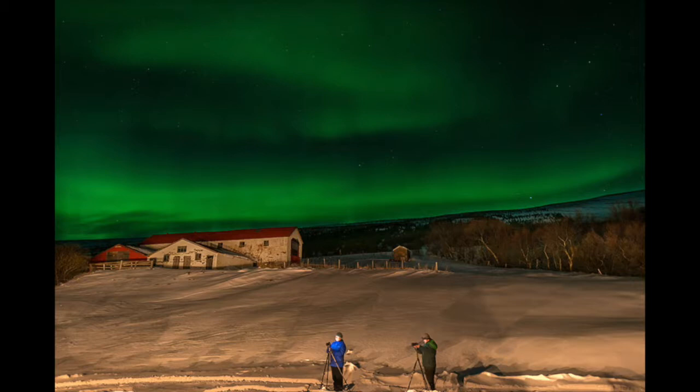Yes. So what we're going to do today is move on to a few little tips that Holly and I have found over the years in capturing it worked the best. There are a number of ways you can capture the aurora, but we find for the beginner or the person just getting into it, this works the best.